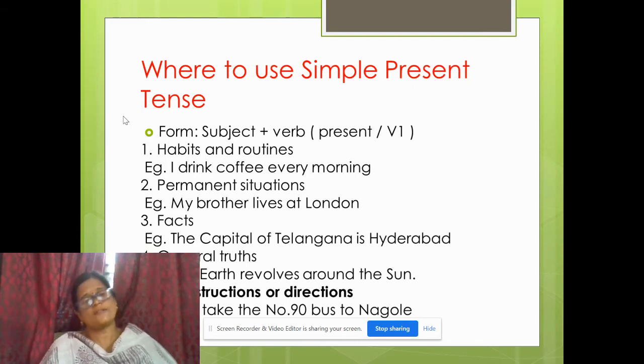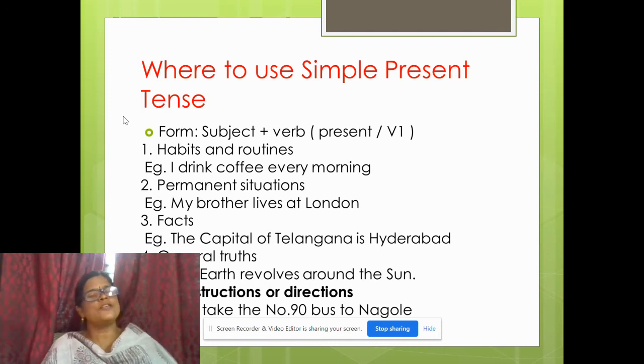And the next one is facts. So what is a fact? The capital of Telangana is Hyderabad. So this is a fact, right? We cannot change the capital of Telangana until and unless the government wants to change, right? So it is a fact. The sun rises in the east. So that is a fact. We cannot change that. We cannot change the direction of the sun.